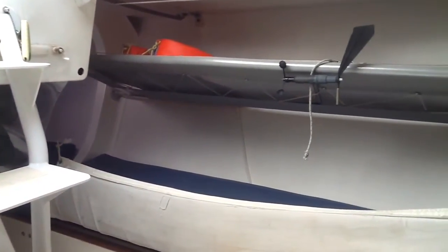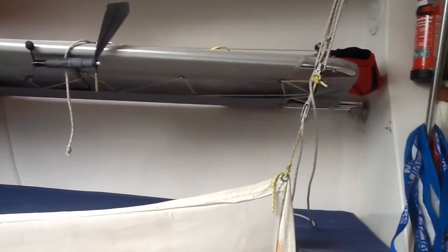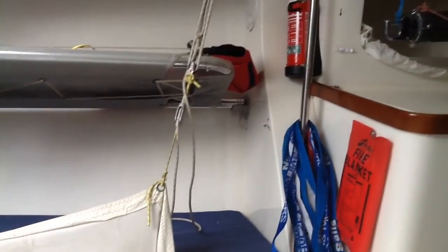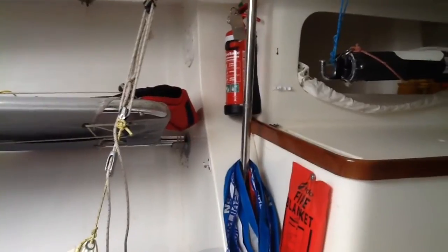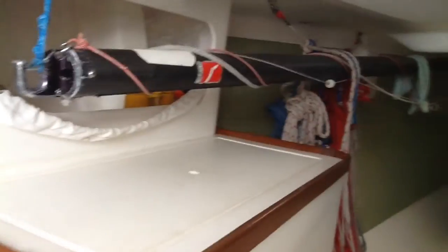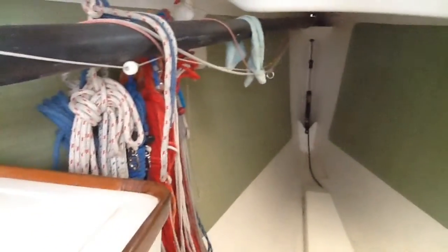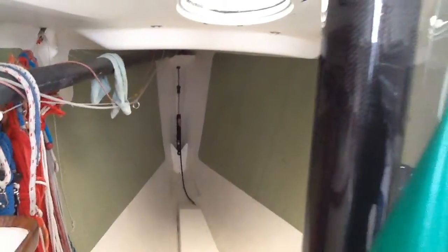When we go inside the boat and look forward of the mast, the yacht is empty aside from minimal structure and the head area located on the starboard side. To port, a moulded composite galley with a large top access storage bin, and on the starboard, the L-shaped galley providing head privacy, counter space with a sink and a three-burner gimbaled stove.